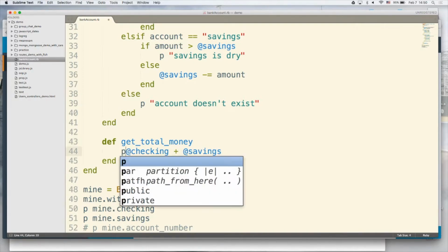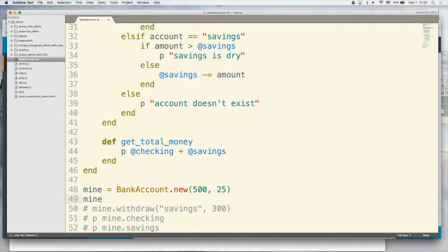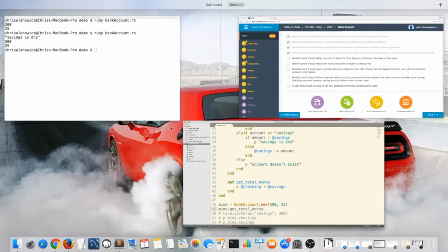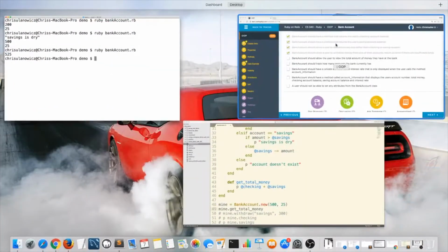And I guess we should probably just print that, so we can just do that. So print that out and call mine dot get total money. 525. Cool. That one seemed pretty easy.